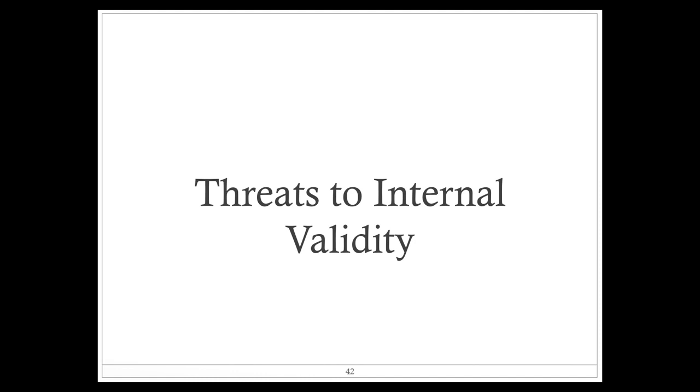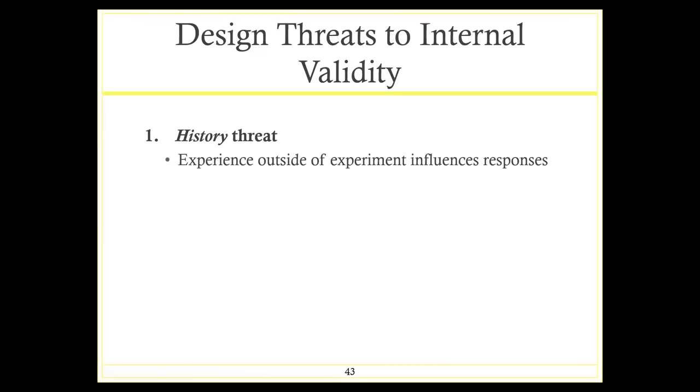So here we are going to wrap everything together and introduce you to other types of threats, in addition to the confounding variables that we need to worry about in the design of the experiment. What are these threats, especially in terms of the design of experiment, that might harm your tunability? So the first one I would like to talk about is history threats.